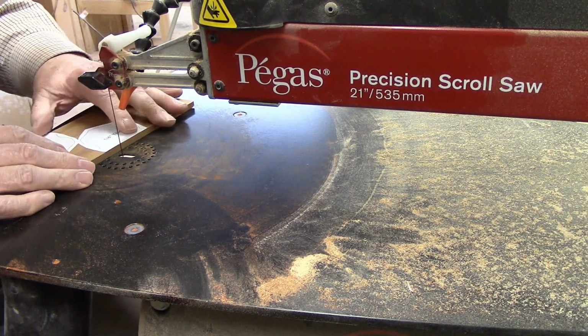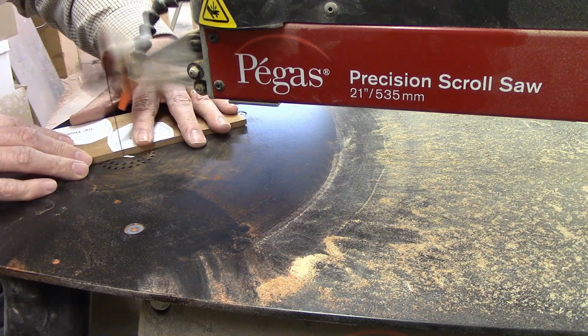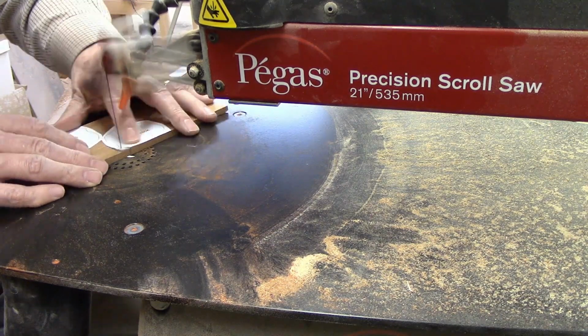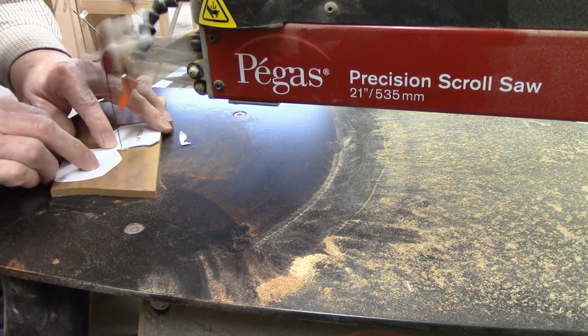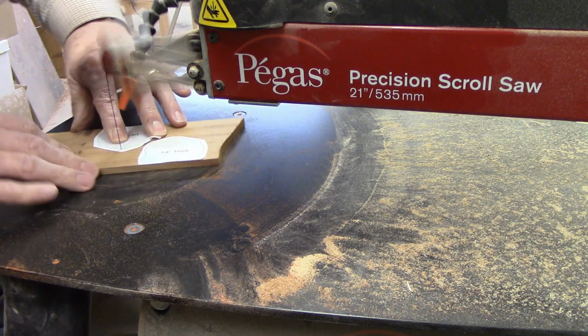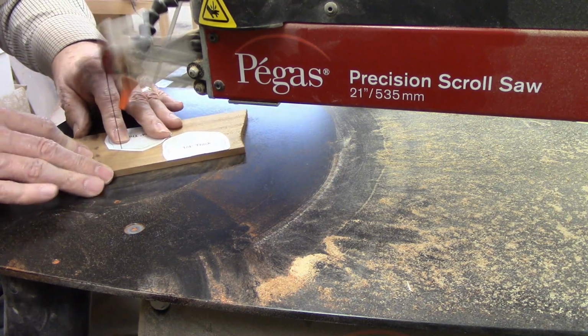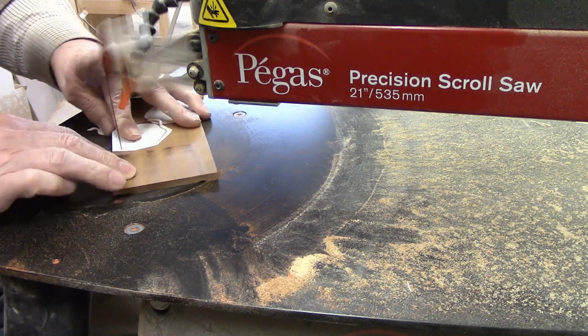I've found that the easiest way to attach small patterns like this to what are essentially scrap pieces of wood is to use glue sticks. They're inexpensive and you can find them anywhere school supplies are sold. Make sure you get enough glue near the edges of the pattern that it holds down while you're cutting. Afterwards, the patterns pull off, although it may take a little sanding to completely remove the pattern.